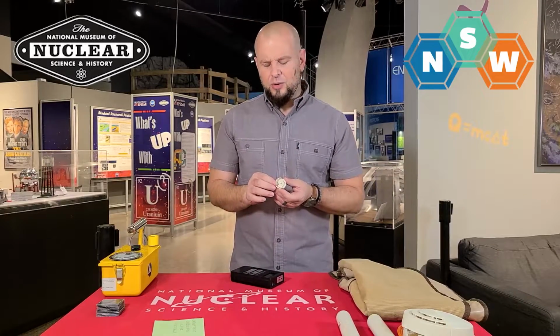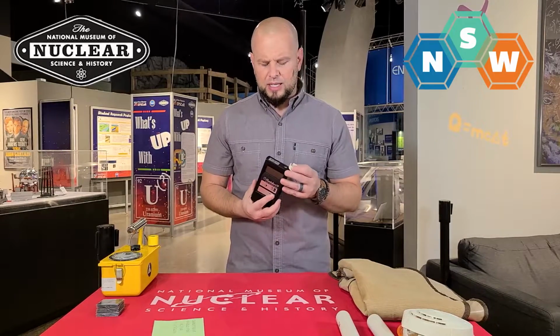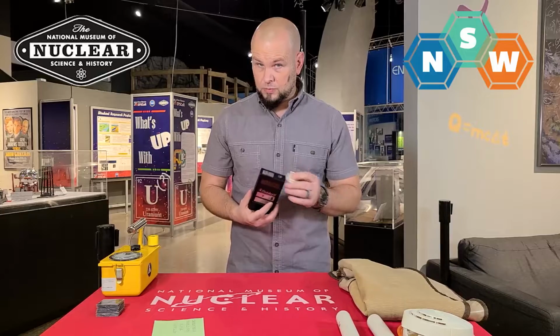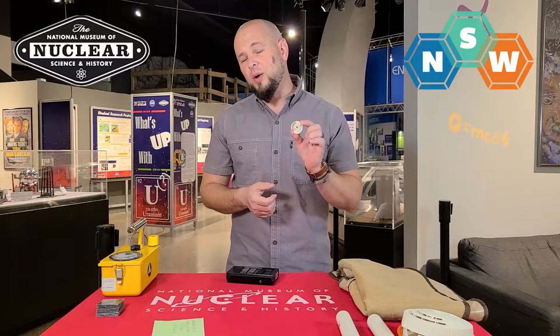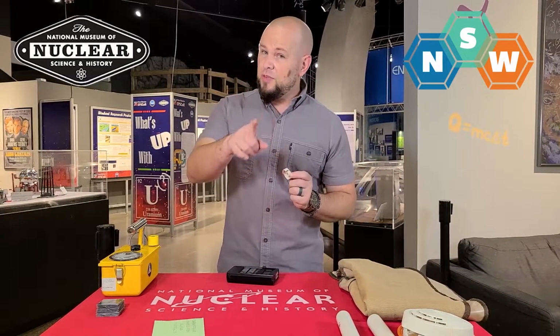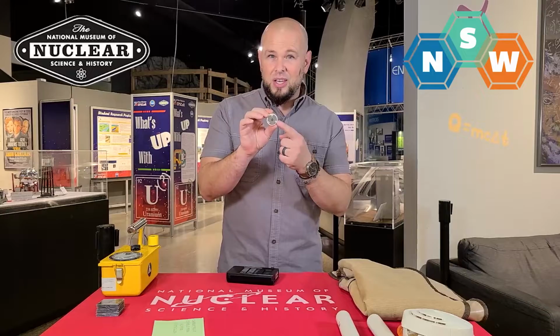They'll do different types of ingestion of radiation for testing and treatment, things like that. But this one here is not that type, okay? Even though you saw how radioactive it is, we're pretty glad that this is not something that would cause any damage, because it's something that we have around us all the time. In fact, if you look around, then you will probably see this in the room you're in.